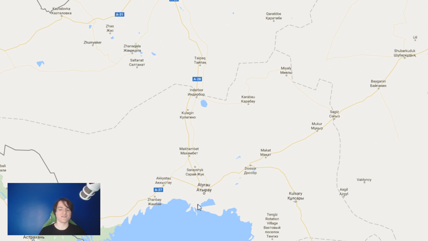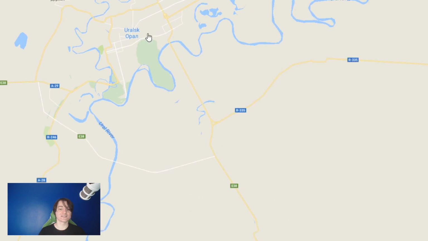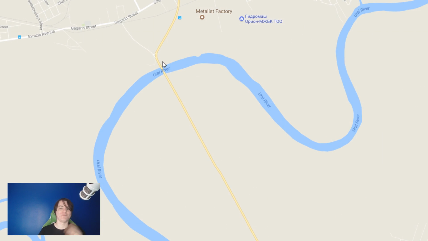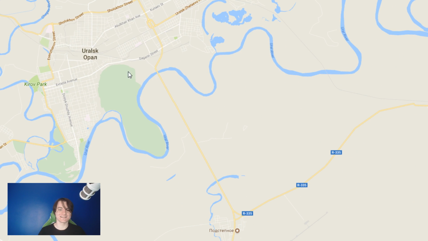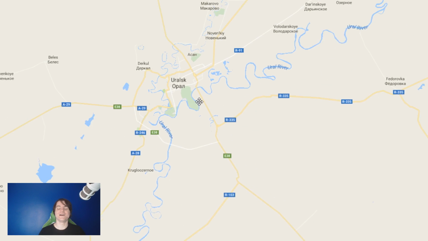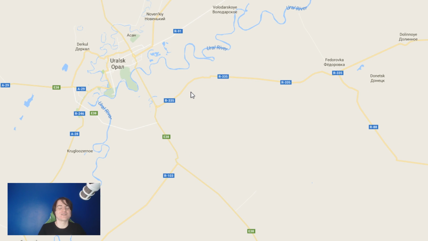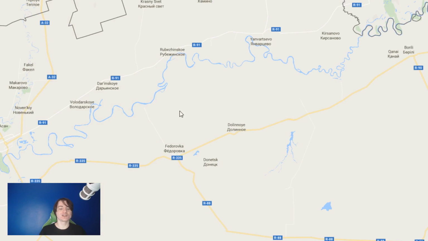However, like I said, the Ural River follows up here. It goes to Uralsk, which is actually, again, another city where you can cross this bridge, have one foot in Asia and one foot in Europe. I don't think anyone does that based on the size of this and the size of Uralsk being a very small city as it is. It's not small, but it's small in comparison to global standards. Basically, there is a crossing between Europe and Asia, and it actually goes for quite some distance.